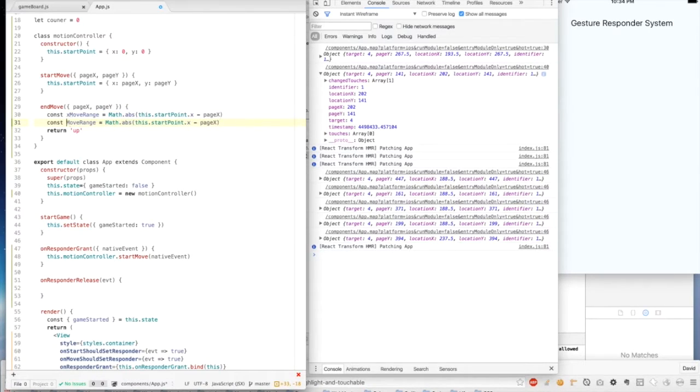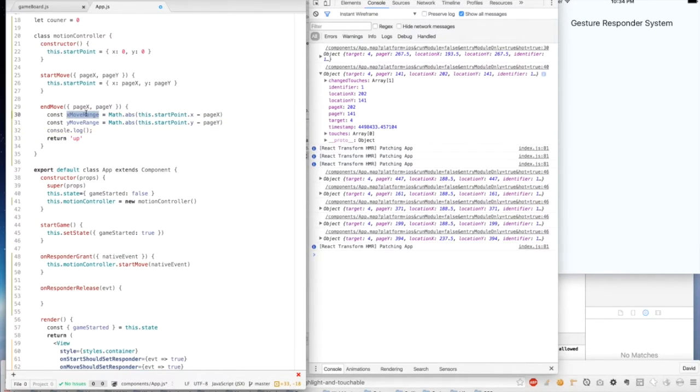The same to the y move range, so it should be minus page y and y. Let me check x range and y range is correct.